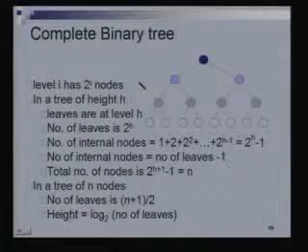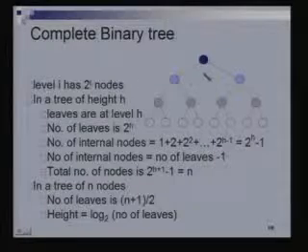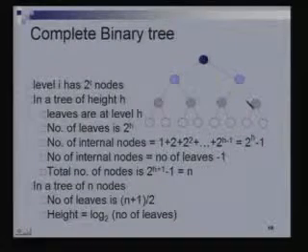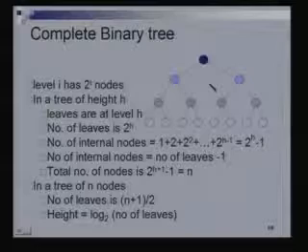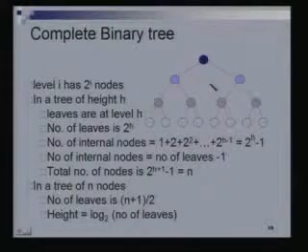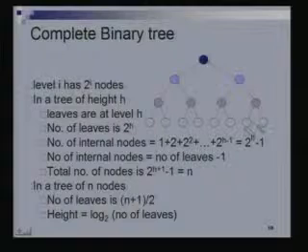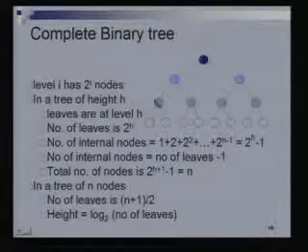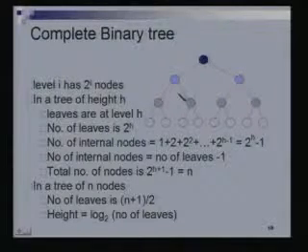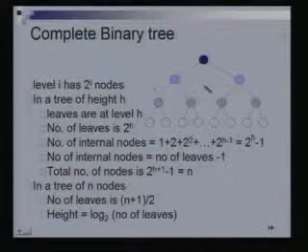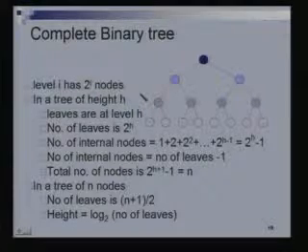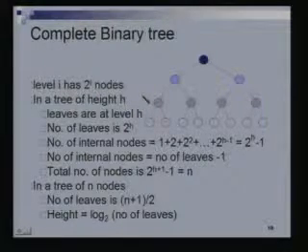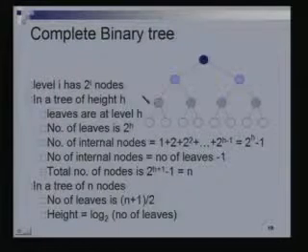Let's get to some more concrete stuff. Let's define a complete binary tree. We're still at binary trees. As you can see, every node in this tree has less than or equal to 2 children, at most 2 children. But I will call such a tree a complete binary tree. Why is it complete? We call a tree a complete binary tree if at the ith level there are 2 to the i nodes. In some sense it's full.